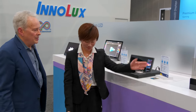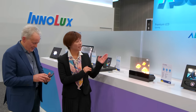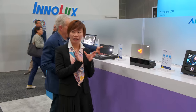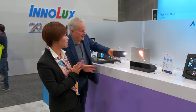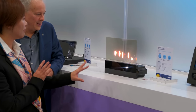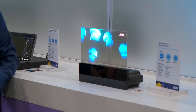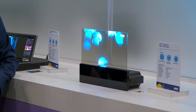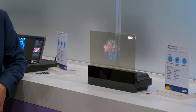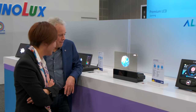And here we have a very transparent display. What are we looking at here? This is a very high resolution transparent display, because usually you get the transparency high with lower resolution. And this one, we have 163 ppi, yet we still have 55% transparency. So you can see the whole picture quality is good, but it has very high transparency, and its peak brightness can achieve 5,000 nits. 5,000 nits. Yeah, so it's very good to put beside your window. Still can see very clearly.